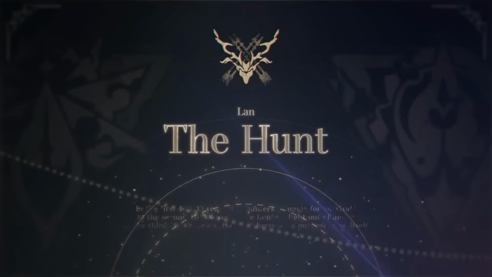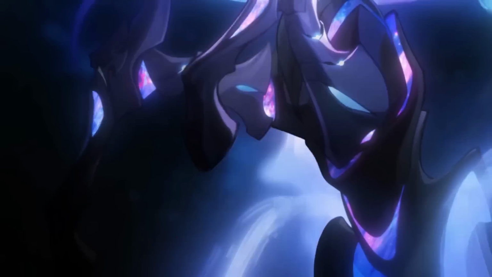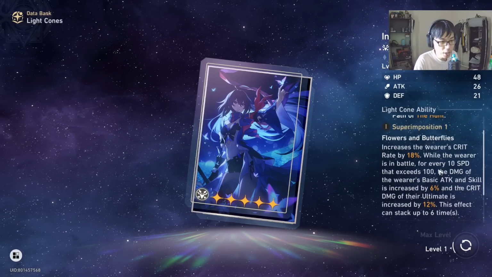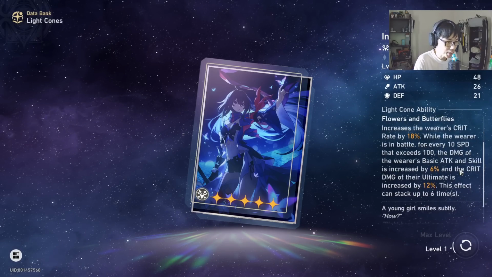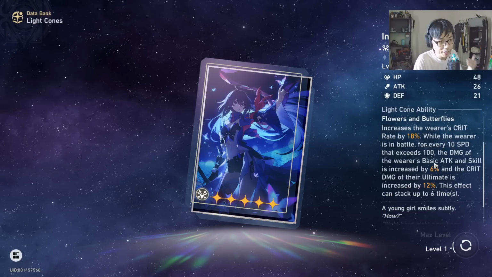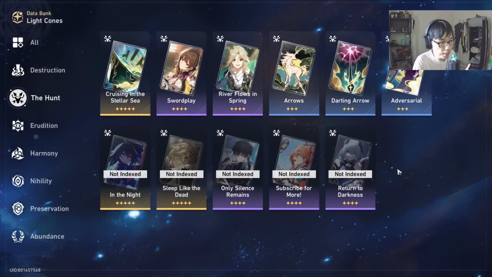The Hunt is going to be a really interesting one. Scylla's Light Cone gives a lot of stats. So this one gives you crit rate 18%. Also, it gives you basic attack and skill increase, and also damage from ultimate. Insane, and it also stacks. So this one by far is the best one. Just straight up a ton of stats.